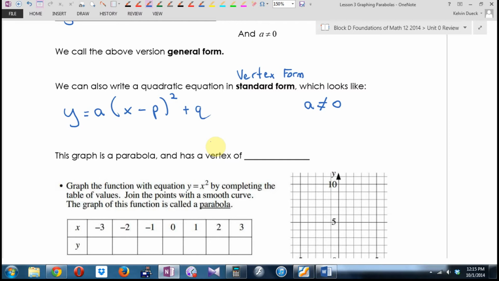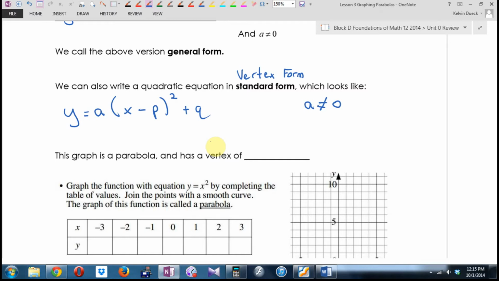It means you no longer really memorize how to graph any specific thing. You memorize a few general rules, and you say, if you show me the basic graph, I can do whatever you want to it. It's a nice shortcut. So this graph is a parabola. What's its vertex?